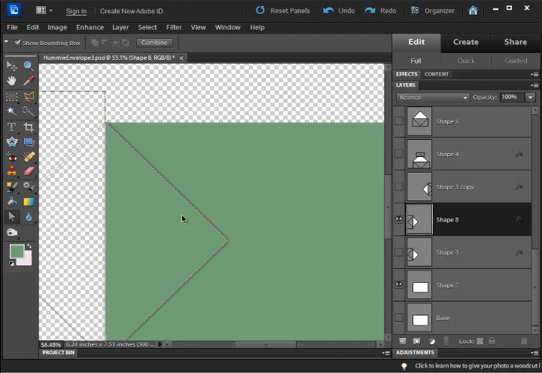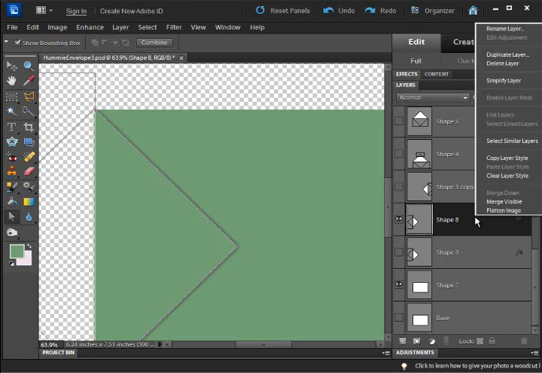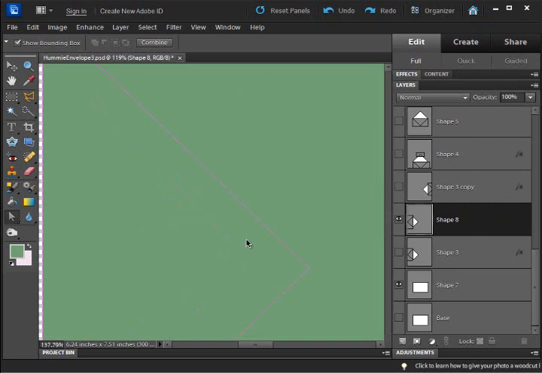Is there some peeking in from the old? Somehow I got a layer style on it. I don't know why I have the pink there. What did I do?